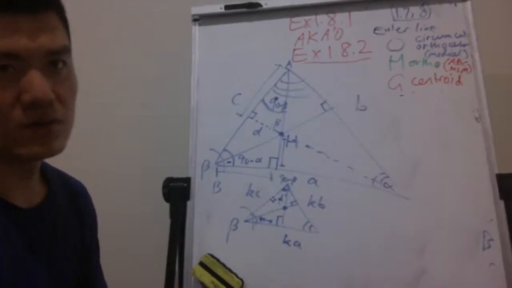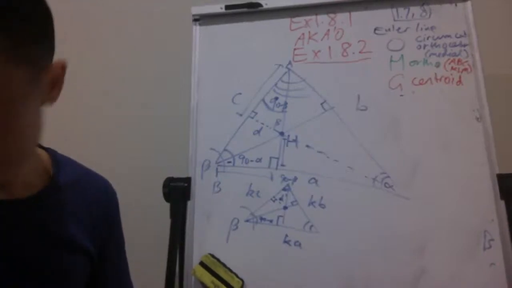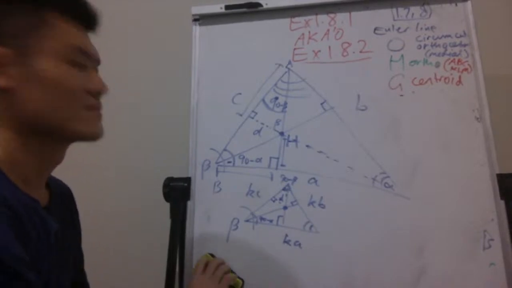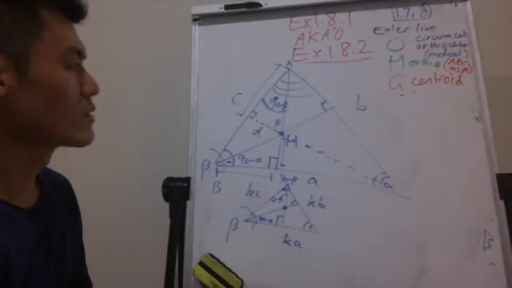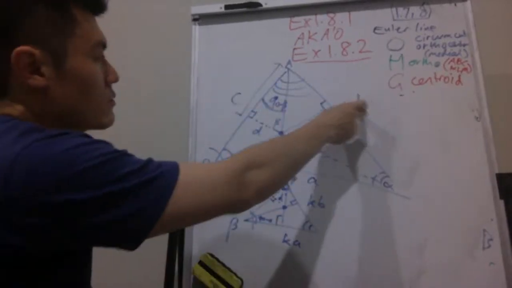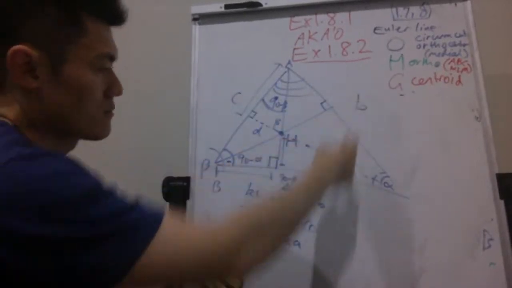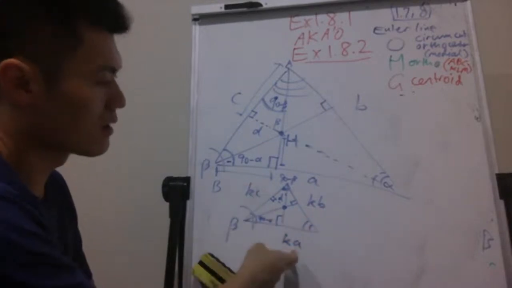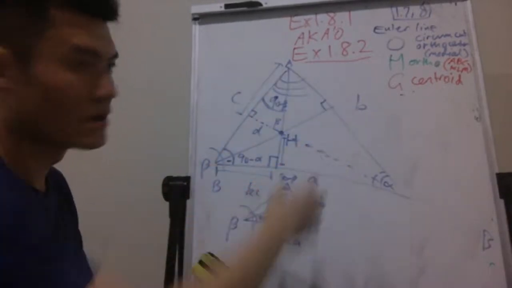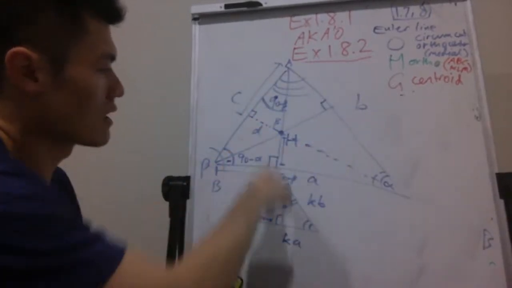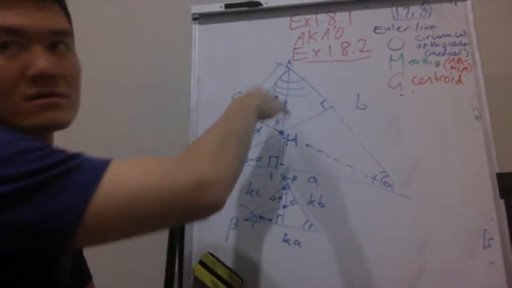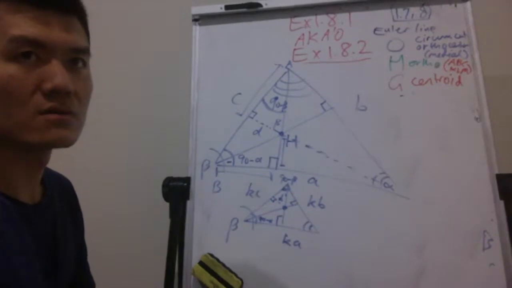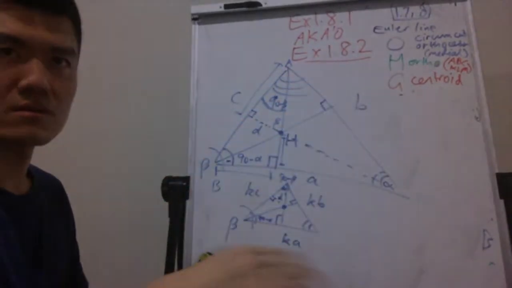I don't know, if you want to see it more explicitly, I have some other stuff you can look at. You understand what we're doing? Kinda. Basically we're starting with the fact that little b, little c, and little a become kb, kc, and ka, and the angles are the same, right? And we want to show that d becomes kt. So we kind of just chase around stuff. You understand what I'm doing? All good?